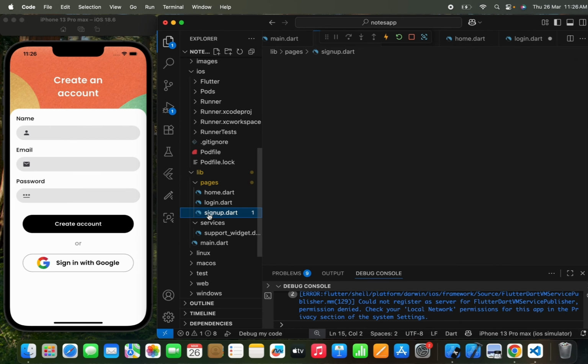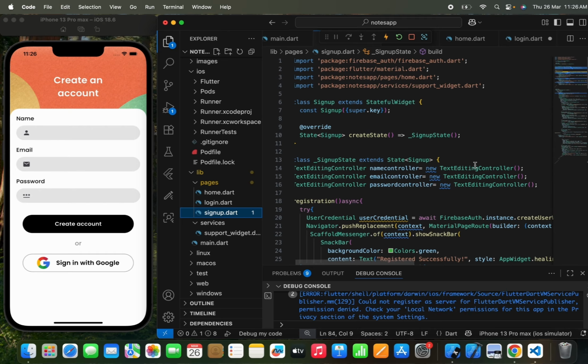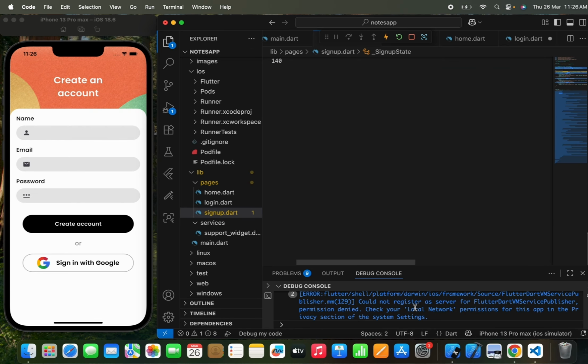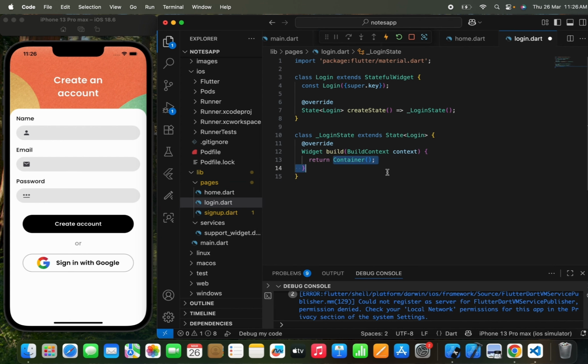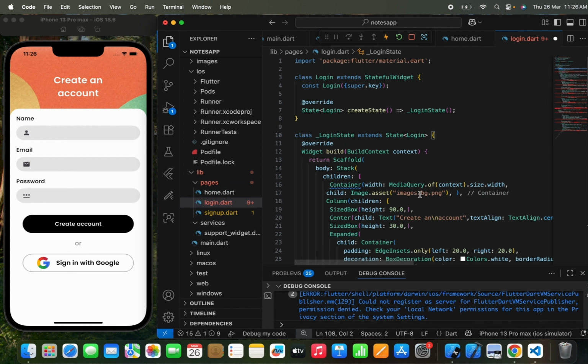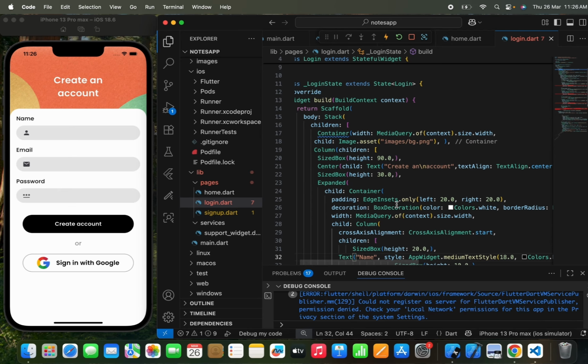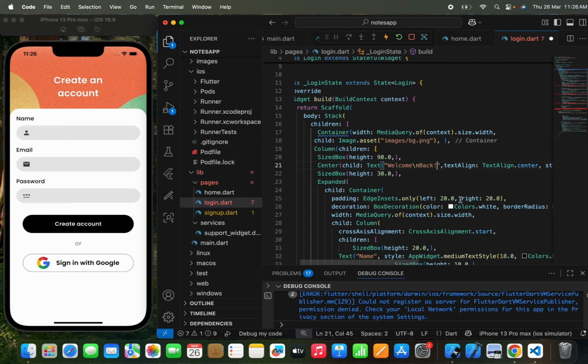So just to avoid writing the code again and again, I'll do a copy paste. I'm going to copy this complete scaffold widget and paste it directly over here. Okay, something like this. Now we just need to call our app widget class first, and change the text to welcome back, something like this, right?